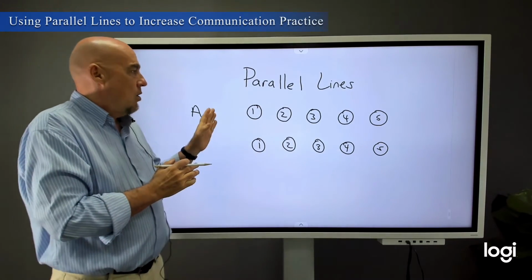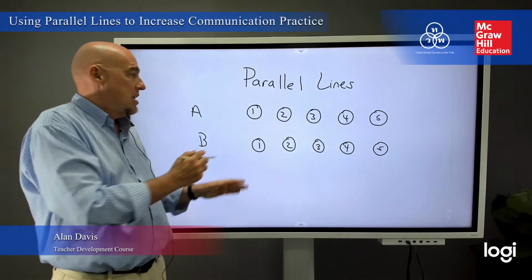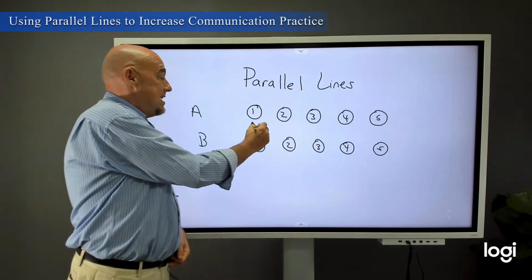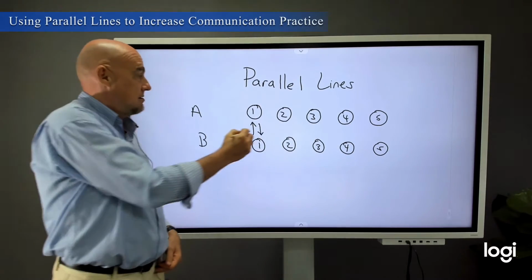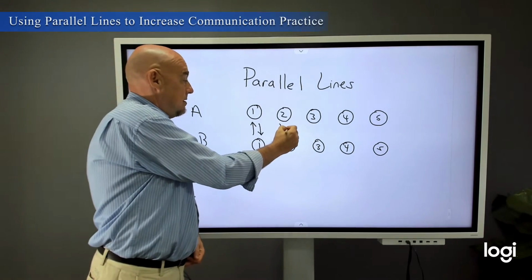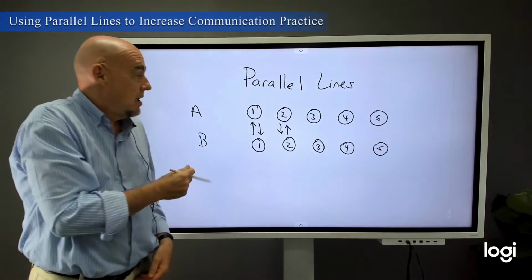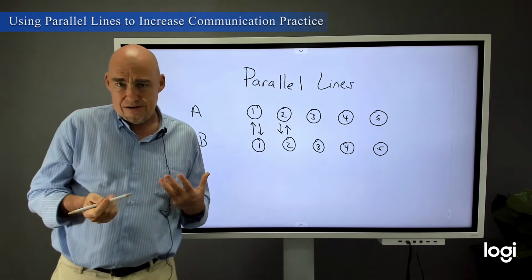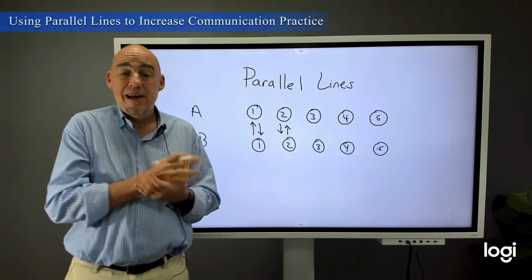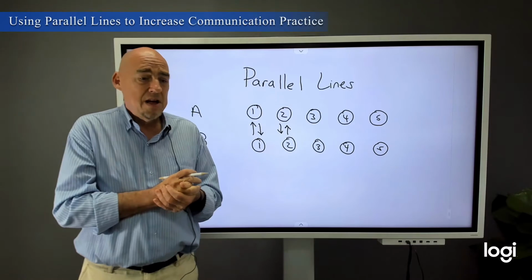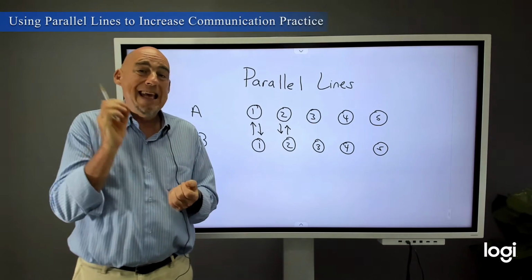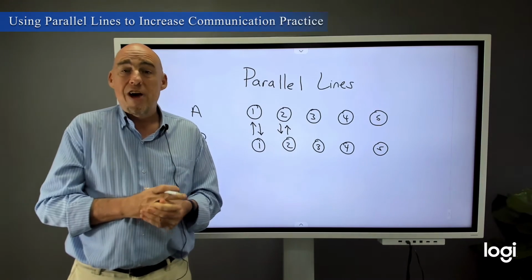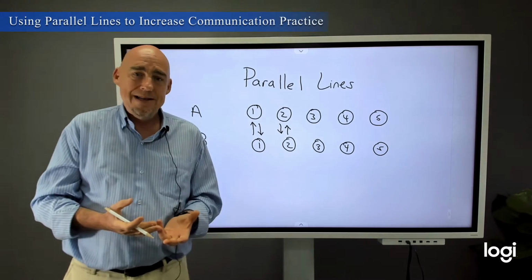Okay, so I have my 10 students. I want my students to talk to each other, so they're going to be facing each other. Now, it depends on what I want my students to talk about as to how long I give them to talk. Now, like I said, I can do this with a beginning class. With a beginning class, I'm going to have a very controlled dialogue.